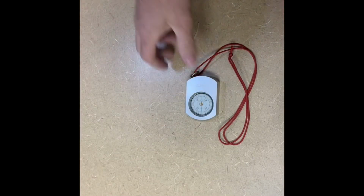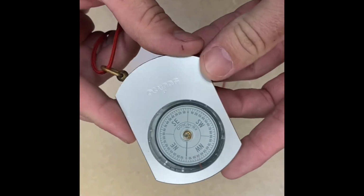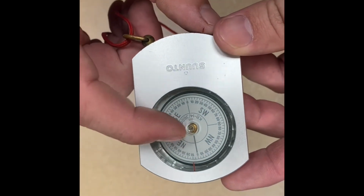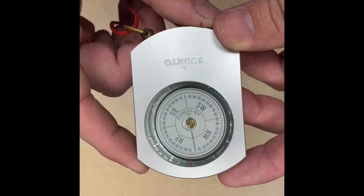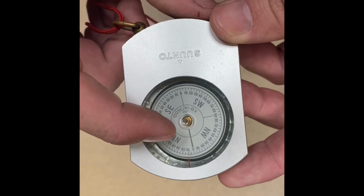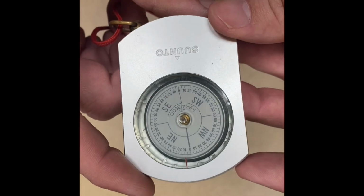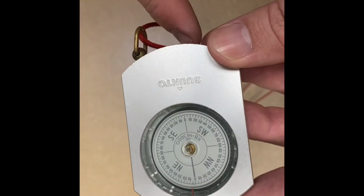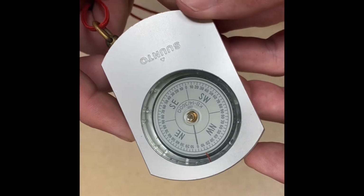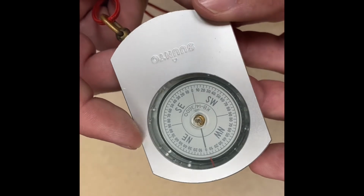I don't think the hand compass is another tool that we'll commonly use in this classroom, and it is simply used for direction. Everywhere you look, there is a different letter and number combination. Just remember in the class, the way that we're going to record this is north or south first, then our number, and then east or west. It's similar to the clinometer in that you cannot see all the way through it, so you have to look over the top of it. Like we said, a clinometer is used for tree height, and a compass, which is what we have here, is used to measure bearings or direction.